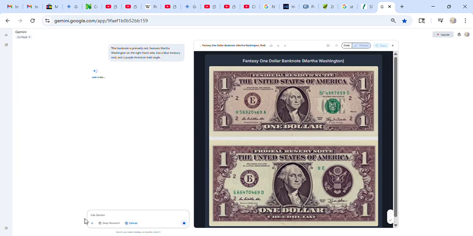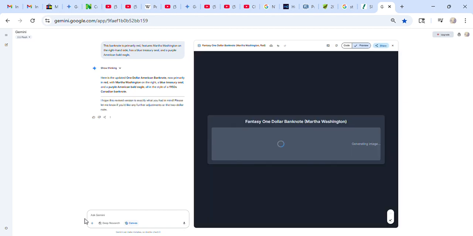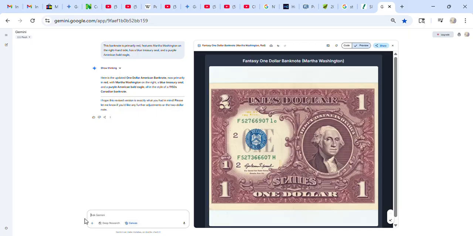So we'll see what they come up with here. I should play some classical music in the background just to be more entertaining. Well, this is kind of interesting. That's certainly not Martha Washington, but that's an interesting looking note.